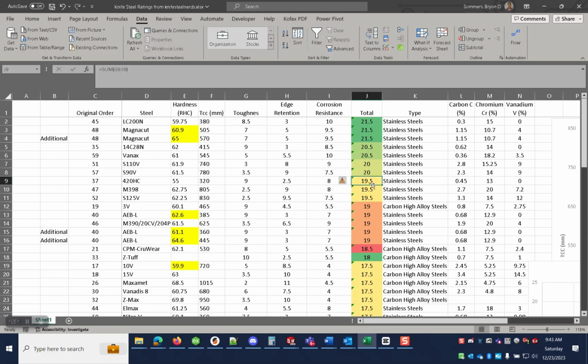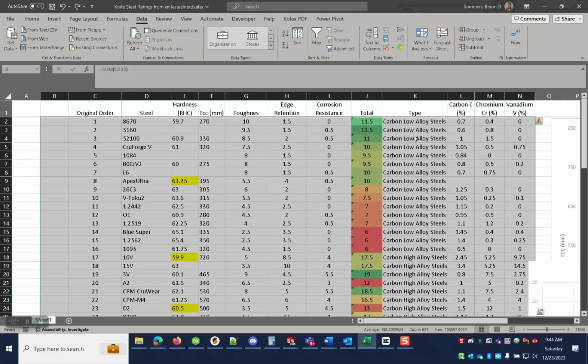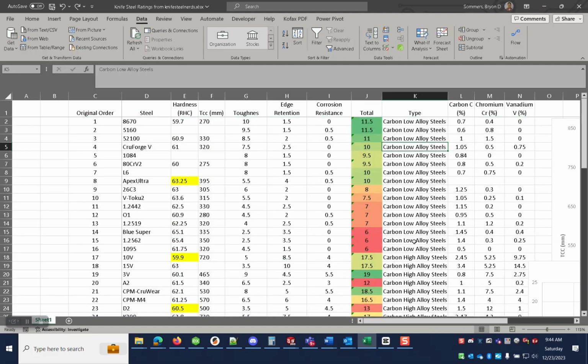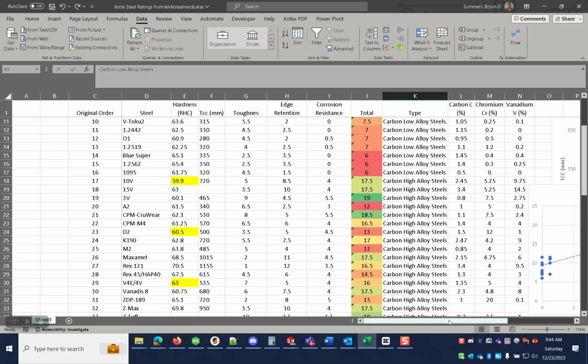Now, that doesn't make sense to me. It's a lower end or a medium end steel. How would that show up so high in the list? And then M398, S125. So I guess corrosion resistance, well, they're all stainless though, but that would have an outsized weight impact on this sort. And then AEBL is down the list here, and I know that's a really good steel. Okay, so let me reverse that sort. I'm going to go back to this original list.